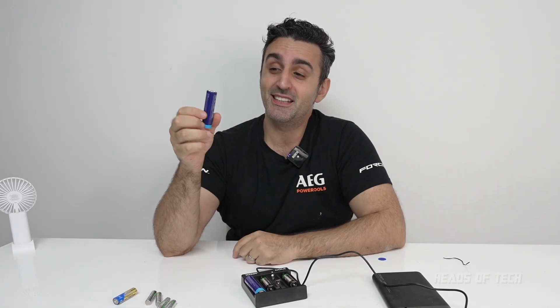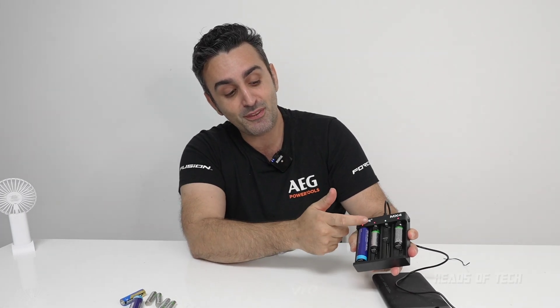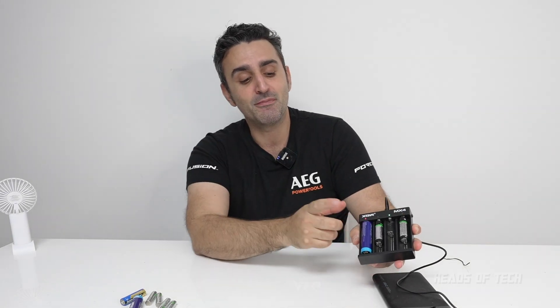This is a lithium iron 3.6 volt battery — it's an 18650. Right now I'm charging the batteries. It's got lots of different modes. Flashing red means it's trying to detect the kind of batteries — that process takes about 10 minutes as it figures out the right voltage and all that. Solid red means it's charging. When it turns green, that means it's done. You can see a triple-A battery — just squeeze it in there and it's happening.